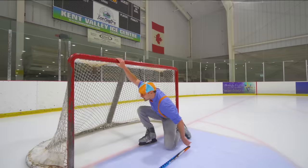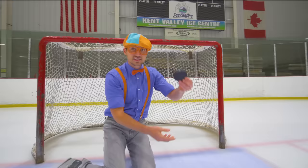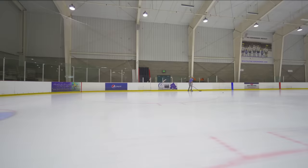Whoa, whoa. So what you do, like I said, take the puck and get it inside the hockey goal past this line with the hockey stick. All right, let's try it again. Gonna be a little bit easier because normally there's a goalie right there. It's so much fun playing hockey, because the puck slides on the ice just like my skates.